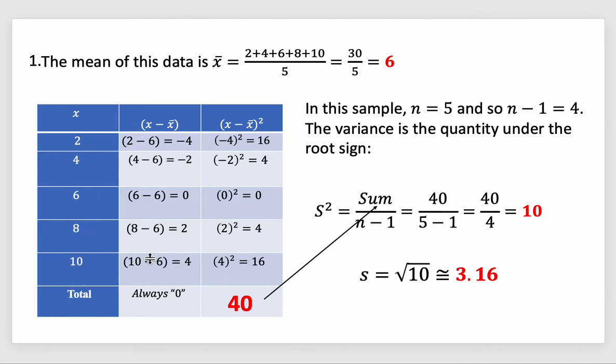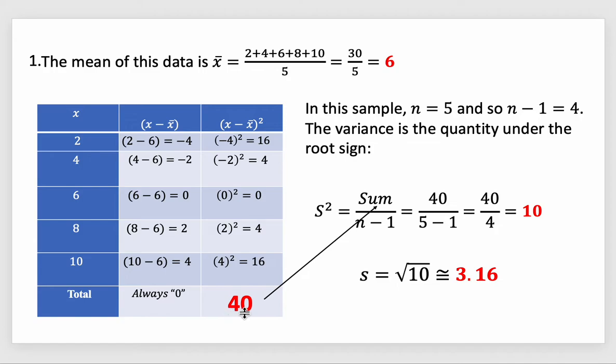We create our table and fill out all the numbers. And as we said, we found that the sum here is always equal to 0. As we can see, we can have positive numbers, negative numbers, or 0, but the last column must be all positive. We found the sum of these numbers. What do I mean by the sum? The total, which means I'm adding all these numbers together to get this number.